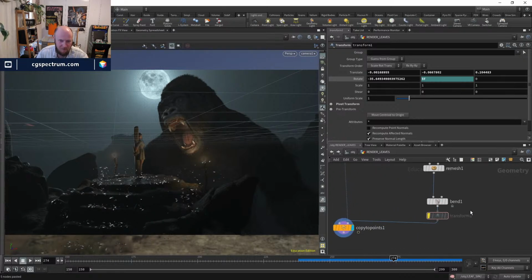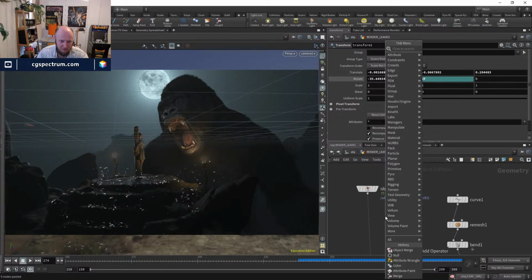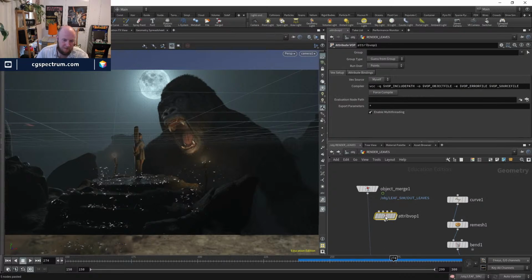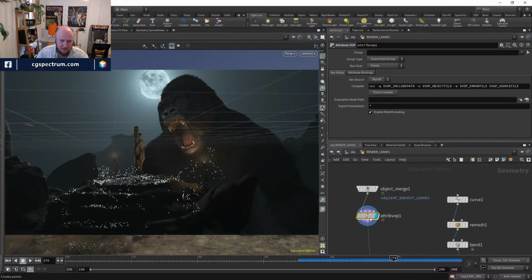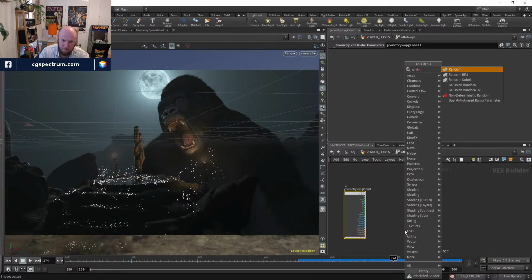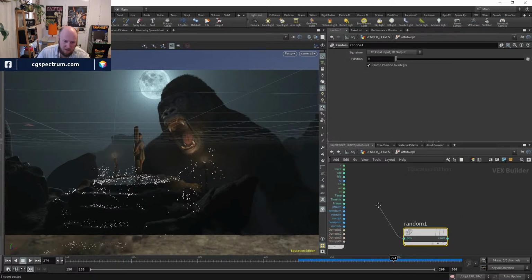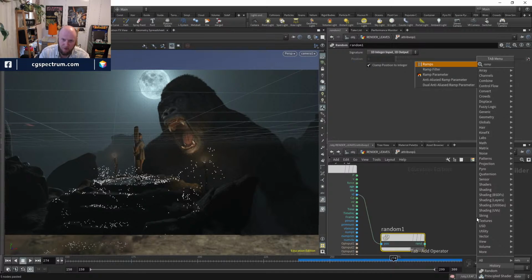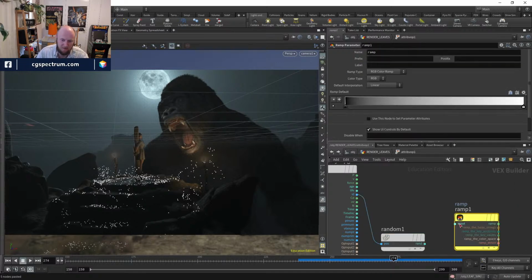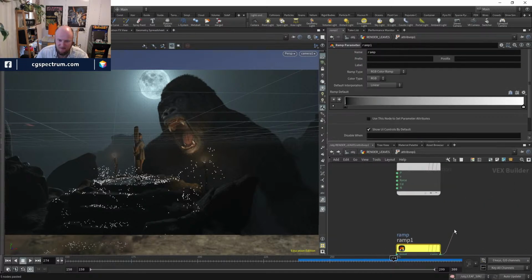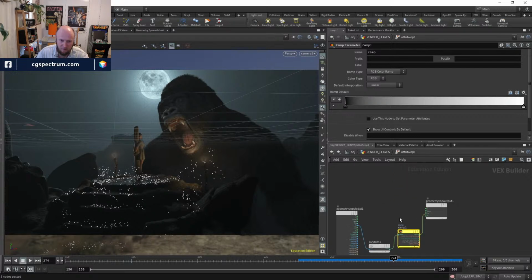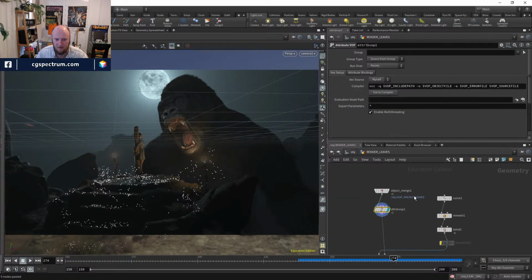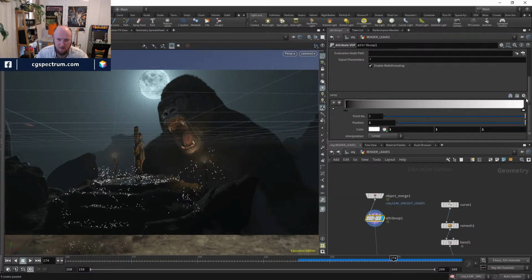All right, so I'm going to put an attribute VOP down, and I'm going to do some random color on these guys. So random into ID, and I just prefer using VOPs for ramps and noises, things like that. It's just a little bit easier to set up and a little bit more visually nice when you're dealing with these things.